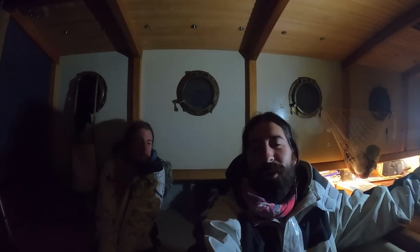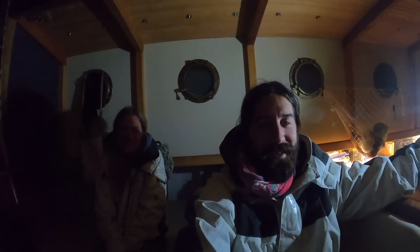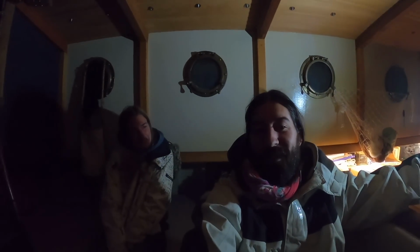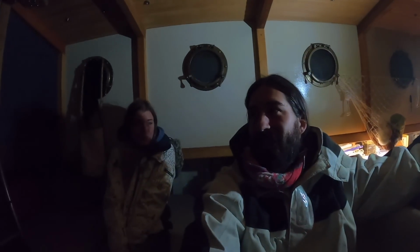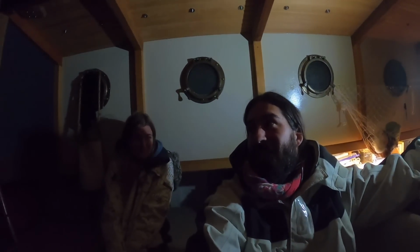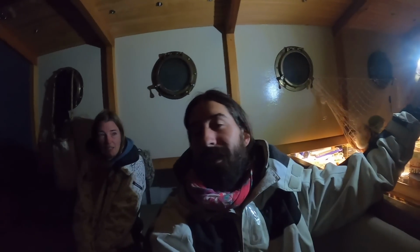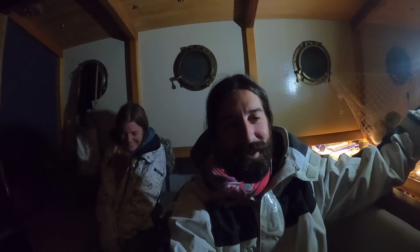First watch change en route to, where are we going again? Abreojos. Abreojos. For now, yeah, unless we decide to keep going to Santa Maria, but Abreojos is where the... If it was conditions like this, I would just sail for like 5 days straight and go to Cabo. It's so nice. It's honestly like perfect night sailing conditions. It's wonderful. And I think you're right that it's gotten warmer. Yeah, we are heading south. Yeah. Eventually, one of these days, we're gonna find the tropics.